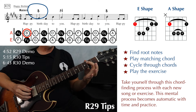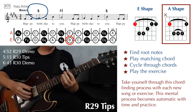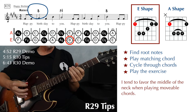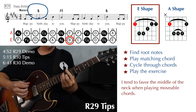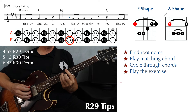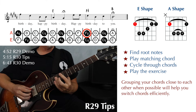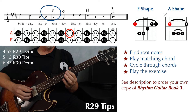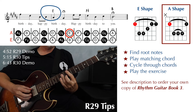It begins with B major. There's a B down here on the second fret of the fifth string — if you started there, it would be with the A major shape. And there's a B at the seventh fret on the sixth string, which would be with the E major shape. I'm going to go with that one because I like to play more in the middle of the fretboard. Now the closest F sharp is on the fifth string at the ninth fret — because it's on the fifth string, that'll be the A major shape. And the only other chord, E major, is closest at the seventh fret on the fifth string, also using the A shape.